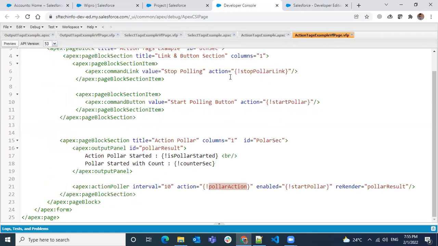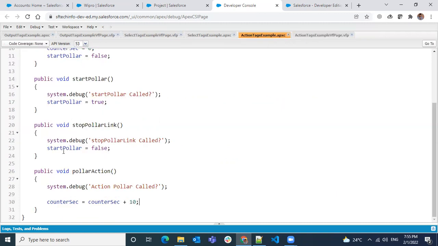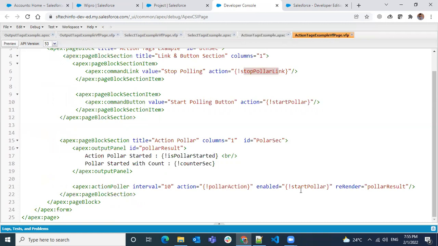To stop, I'm going to provide a link to stop the polar link. I'm using a command link for stop polling, and this method calls the action, which disables the poller. Whenever it is disabled, it will reflect over here.